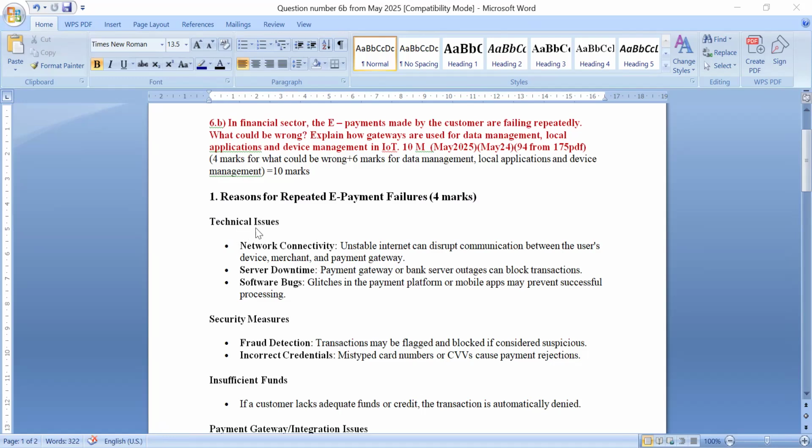The first reason is technical issue. In technical issue, it may be network connectivity or server downtime or software bugs.